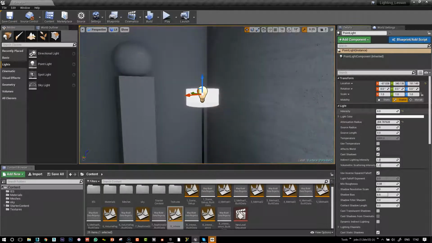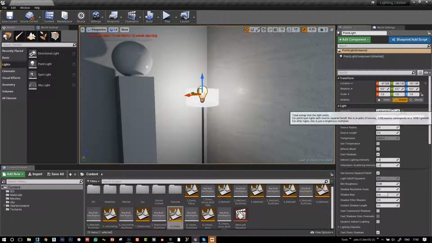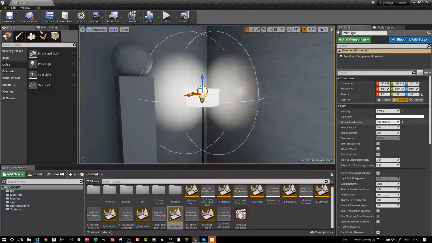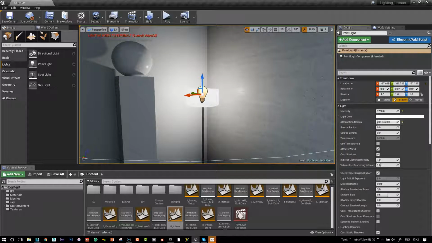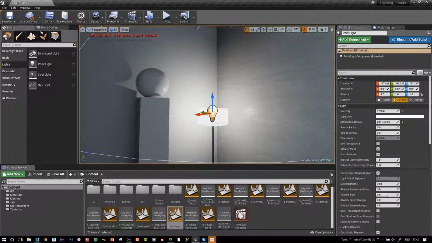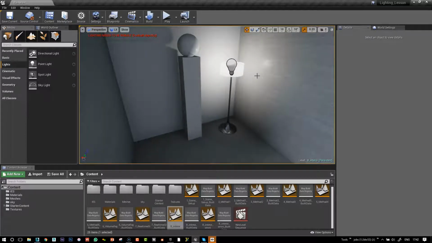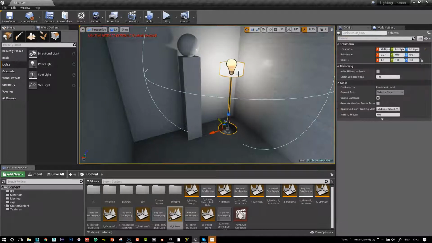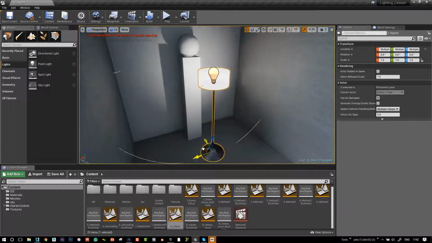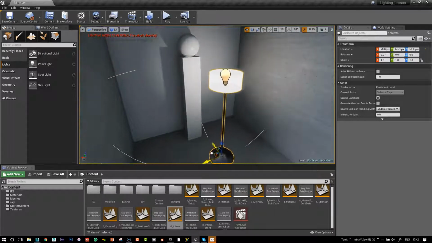Maybe I can turn it down a bit, and in fact I'm going to put it on 70, 100, and then maybe reduce the fall off as well. So that's a bit more visible, a bit less washed out than we had it before. So that's fine. The only thing here that is beginning to give us a little bit of a problem is this shadow.